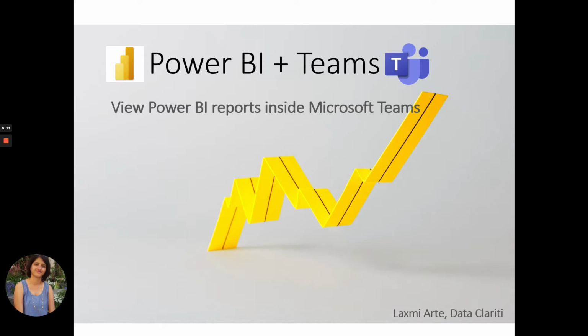So, if you use both Power BI as well as Microsoft Teams at work, the chances are that you are having discussions with your colleagues on Teams about specific Power BI reports and the data in these reports. So, wouldn't it be great if you could simply have that report that you're talking about pinned inside Microsoft Teams so everybody knows exactly what report is being discussed and there's no need to pass around report links. So let's get started with how you do that.